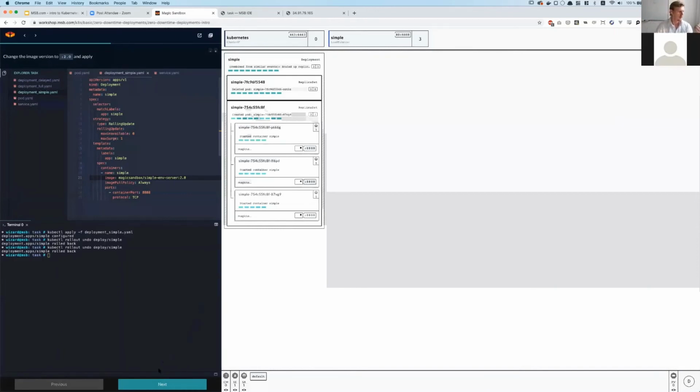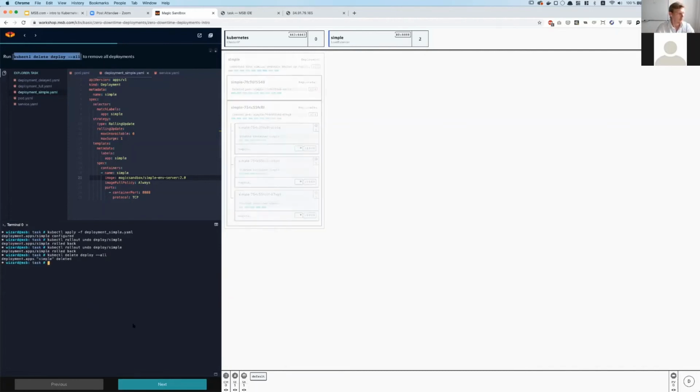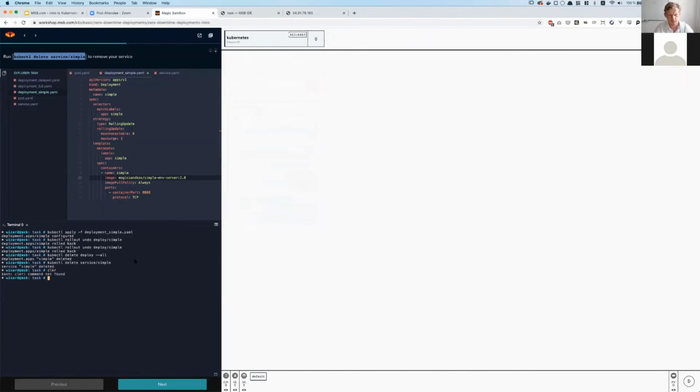So this has been the nice version of how the system should work. But now we are going into a problem solution. I hope you understand what's been happening so far. We'll be doing the same thing with a different image, and we'll be encountering a problem. So let's delete this deployment we have here, and let's get rid of the service because we'll be creating a new one.